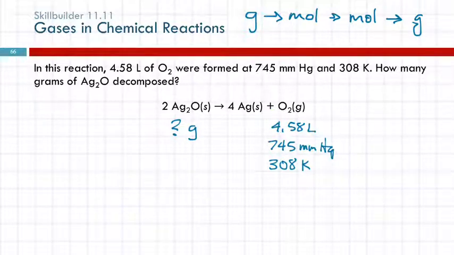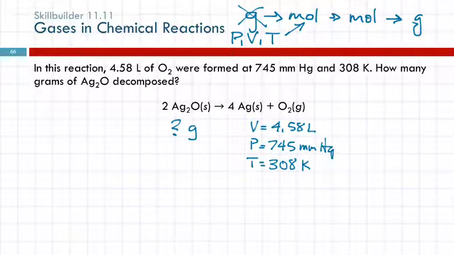But we don't have a mass here, right? So instead of starting with the mass, we've got a pressure, a volume, and a temperature. And we can use that with the gas to find the number of moles. So here we've got volume and pressure and temperature. Are all the units suitable for the ideal gas law? No. The volume's good, the temperature's good, but the pressure's not in the correct units. So we do need to convert that to atmospheres. So that's multiplied by 1 atmosphere divided by 760 millimeters of mercury. So 745 divided by 760.